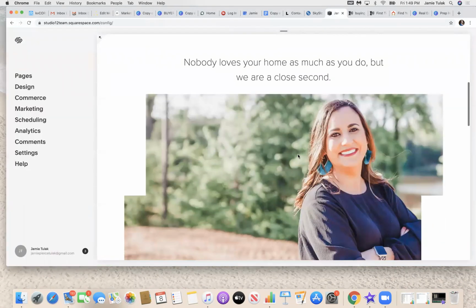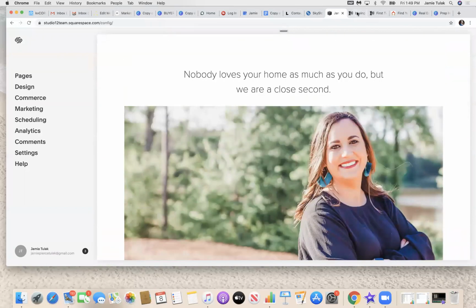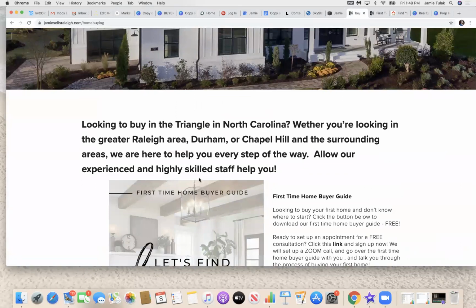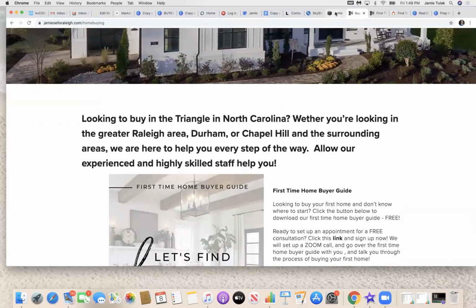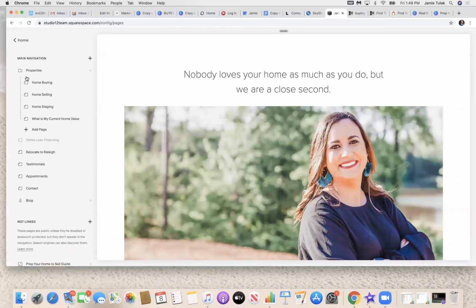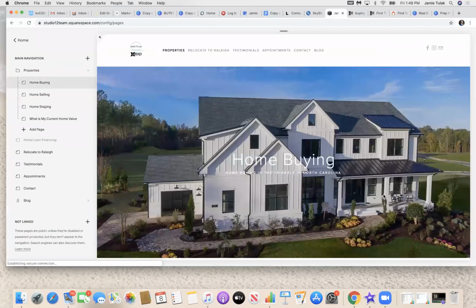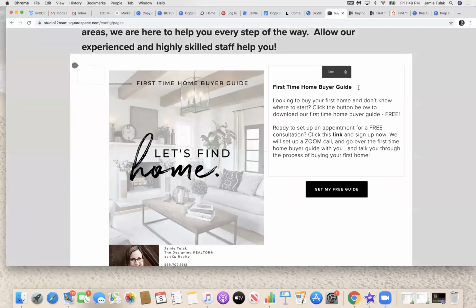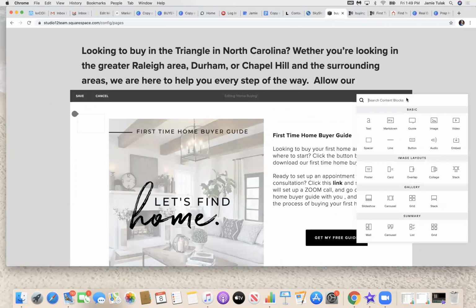Does that make sense, you guys? Let's see. So this is just a photo. It's a JPEG image. That's all it is. And how did you get that there? From your back office? Yeah, on the back end of my website. If I go to pages, let's click on home buying. All I did, I edit this, hit the little plus sign right here. And then I hit image, and it'll drop an image right here, and then you literally just drag and drop it right in here. That's it. Super simple.